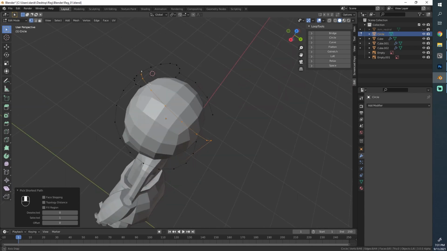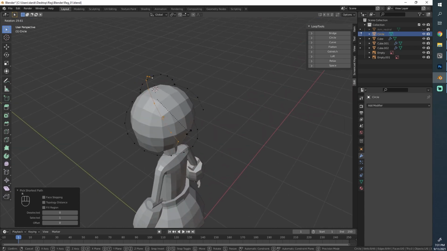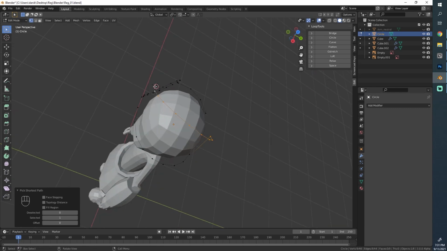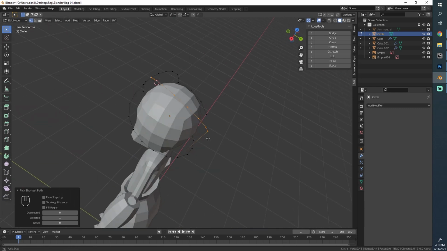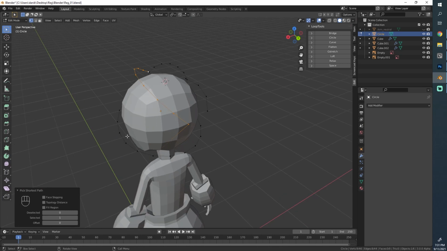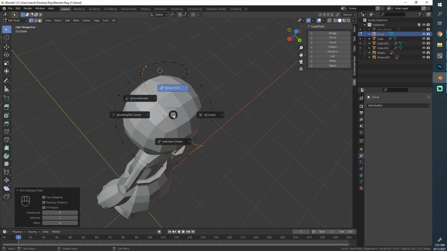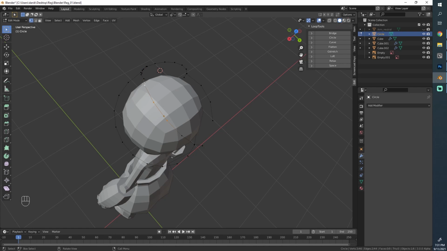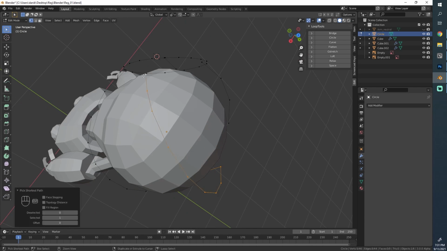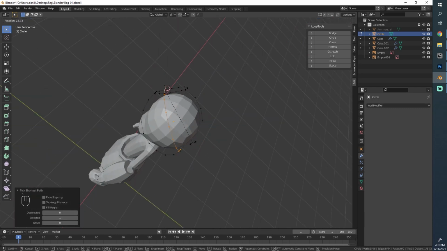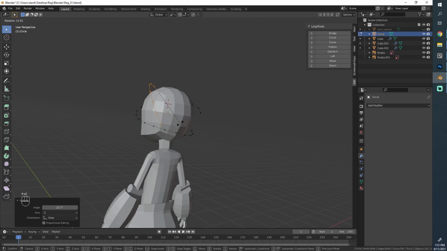So I'm going to do this by rotating this part, but you see if you start to rotate it, you'll also lose the alignment of this part here. It's a bit inconvenient. So what we could do in this situation is hit the period key and use active element. You'll see that when you select things in Blender, one of your last selection will have a different color. And the thing you select last is your active selection. So in this case, I'll select all these points and make sure that I select this point last. Now I can rotate this without moving this point.